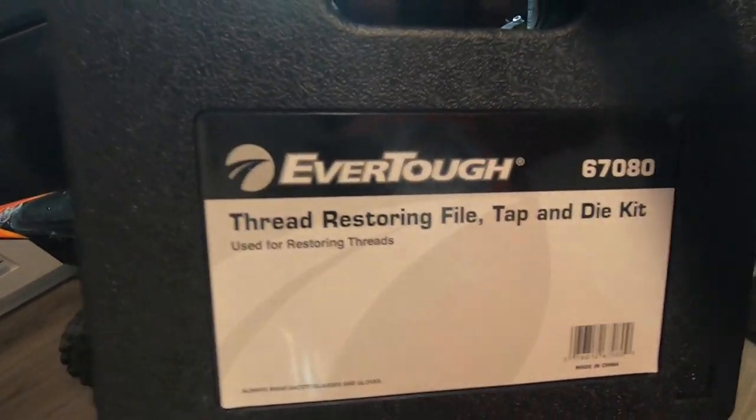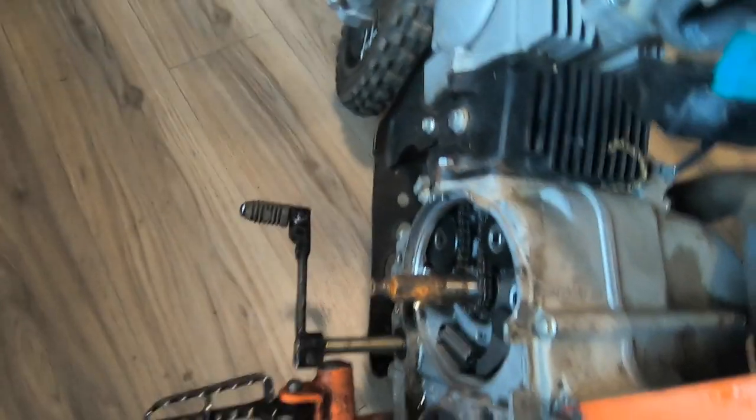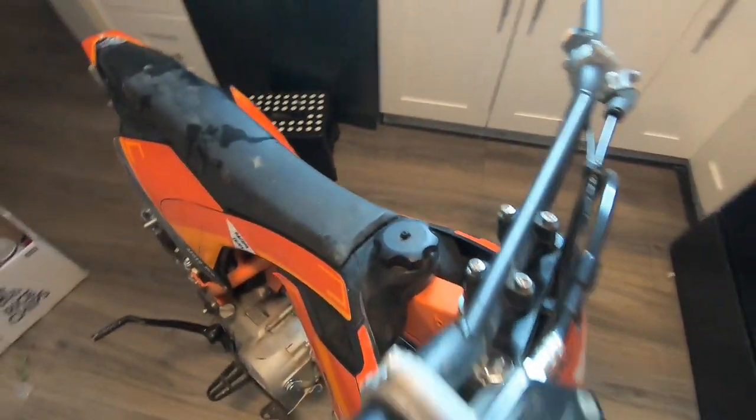And I have this to try to rethread it. The keyway won't be too bad, but rethreading the end of the crank, that's where the trouble comes in. So it's a nice bike. Had to replace the stator, wire harness, need a new CDI, throttle cable. The clutch still works, and also the brakes. So that's good. Exhaust falling off, stay there to the side. Rethreading the end of the nut.